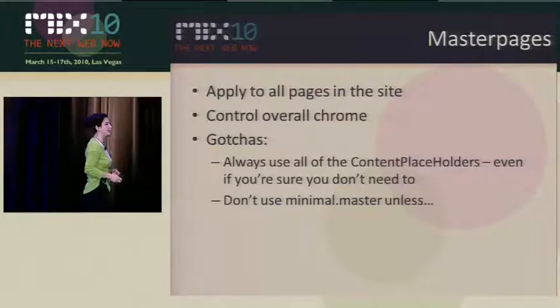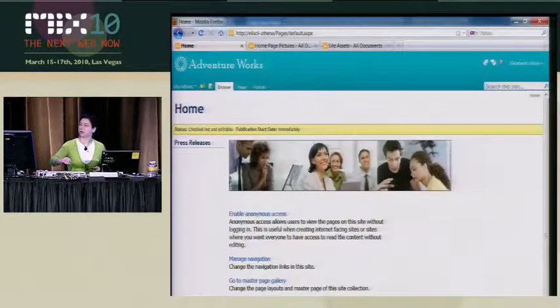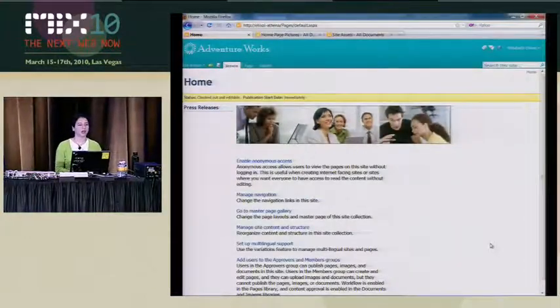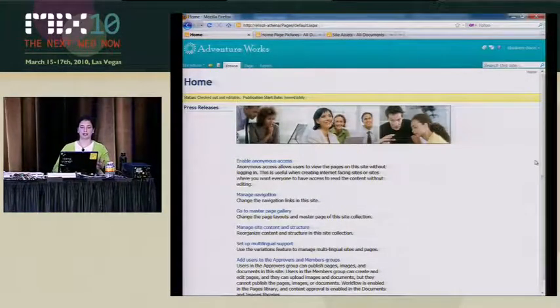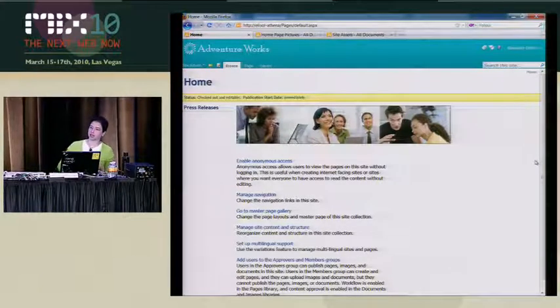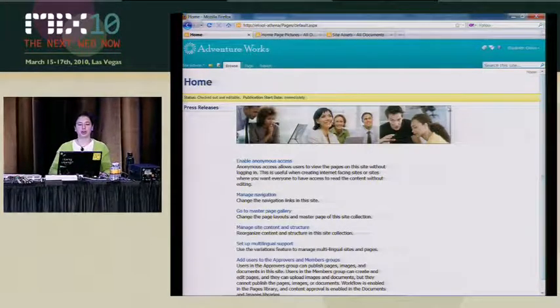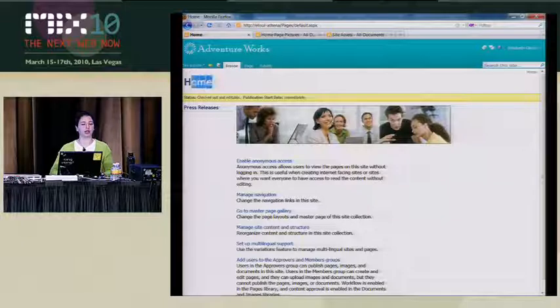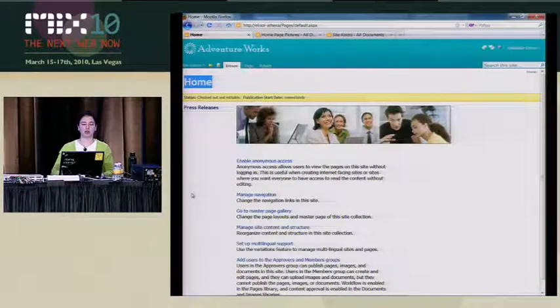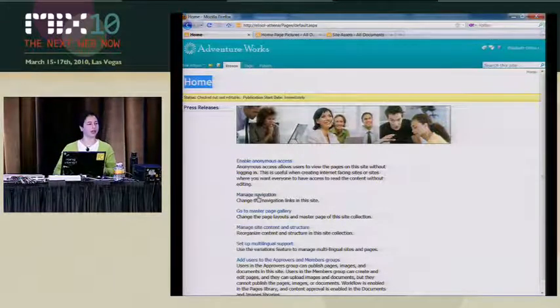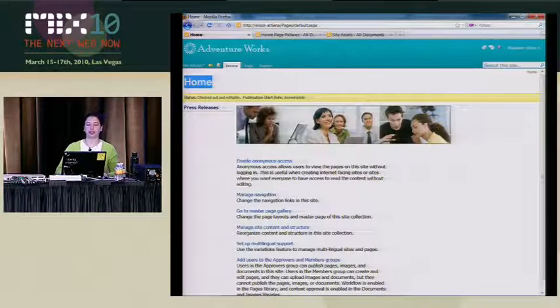So with that, I'm going to have my first demo. And I'll switch this over. So this is an out-of-the-box publishing site. It looks exactly like it would look if you created your own publishing site in SharePoint 2010. And I just want to point out, this area at the top is controlled by the master page. These are the site-wide Chrome elements that you'd be using. But there's a couple things, like right here, where the content page is actually filling in this home title and telling the master page what to put there. This part of the page below the yellow bar is all content, so that's filling in another content placeholder. So that's kind of how the master page is laid out in SharePoint.